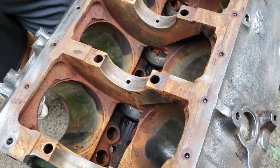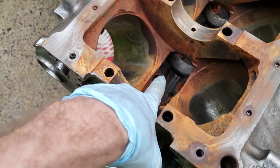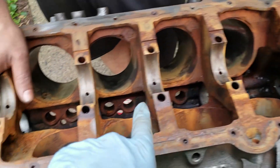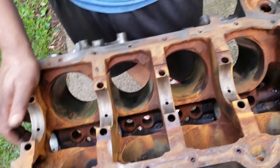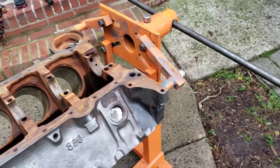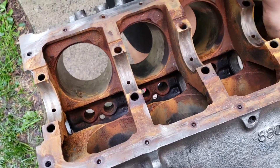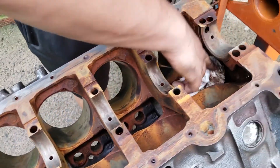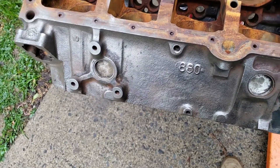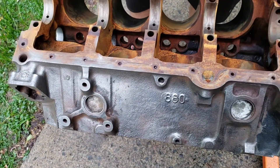My buddy has a sand blaster but that would hit away at the metal more than I want. With a drill we should be able to get basically everything in here — everything up here, everything down here. The only thing we won't be able to get is anything inside the trough where the cam goes. Depending on orientation, I won't see that anyway. I can run a piece of LED tube from here to here and light it so it comes out through the top.